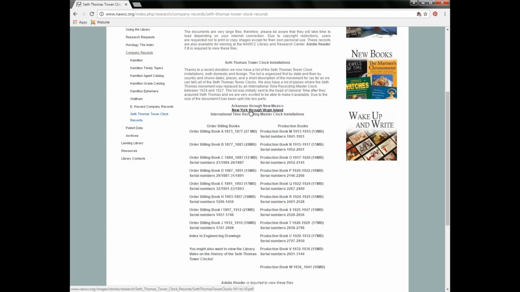So I'm going to do another one that I was asked about recently. This is New York City, and we're looking for Broadway Presbyterian Church and their tower clock. So we're going to go straight here to New York through Virgin Island, so we can find the installation date for that.